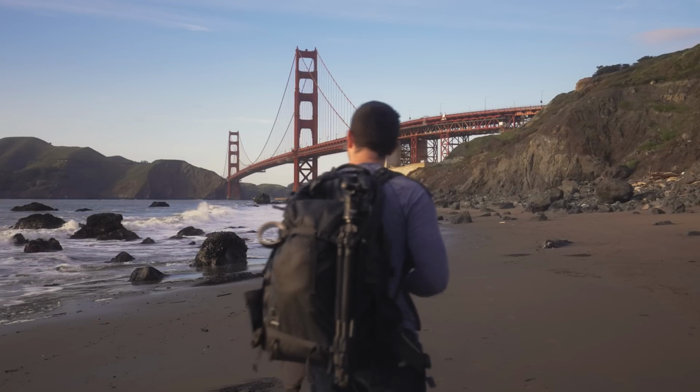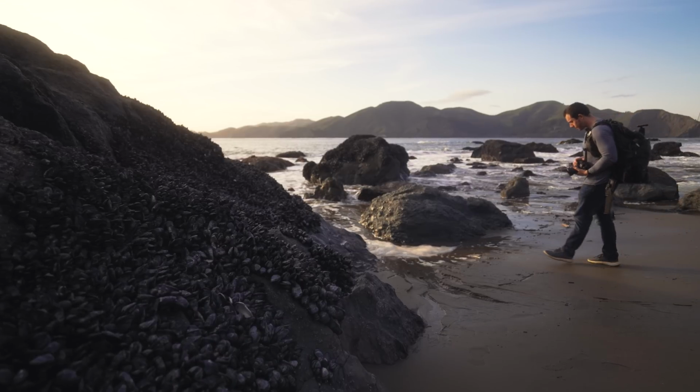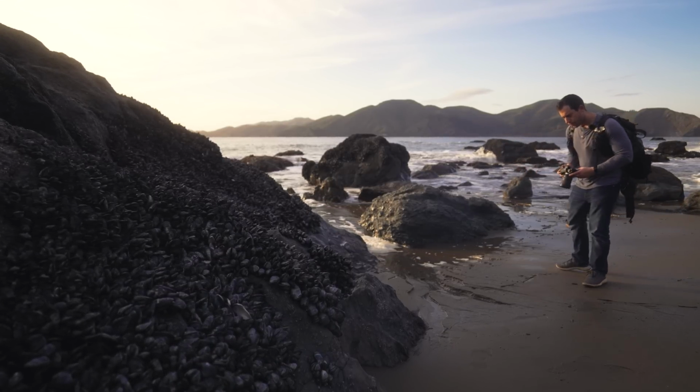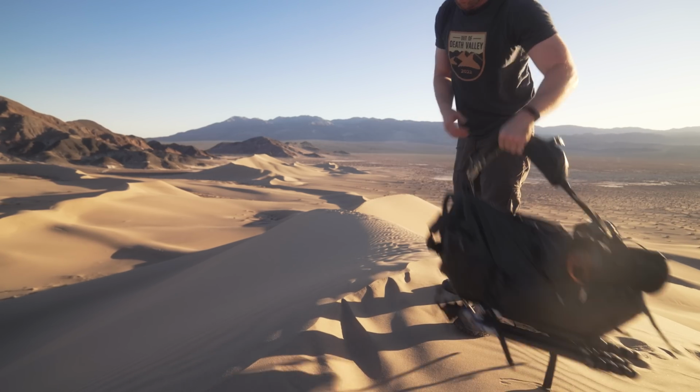So this has really become my favorite lens for landscape photography, and I'll tell you why. It's because sometimes I just don't feel like packing an entire kit worth of gear. I feel like sometimes the amount of gear becomes a restriction in what I end up wanting to do.